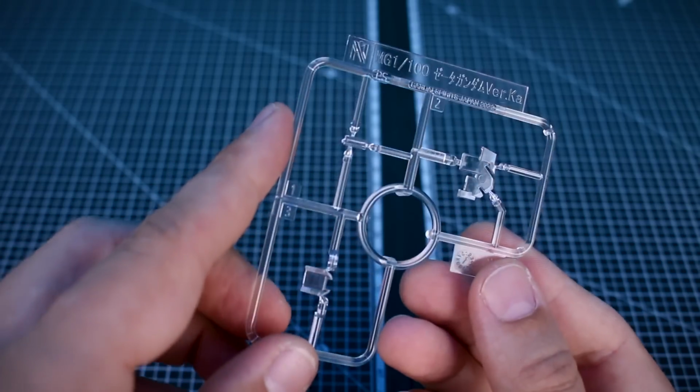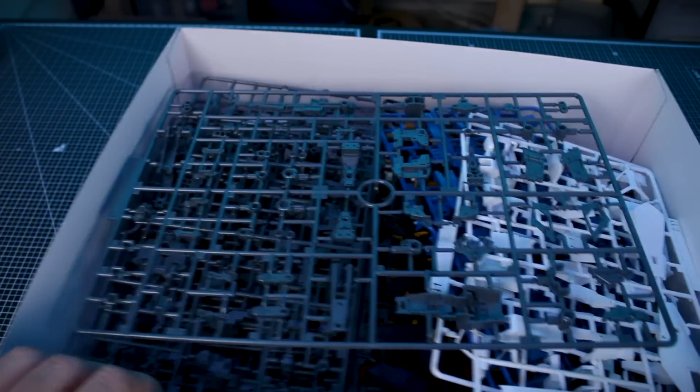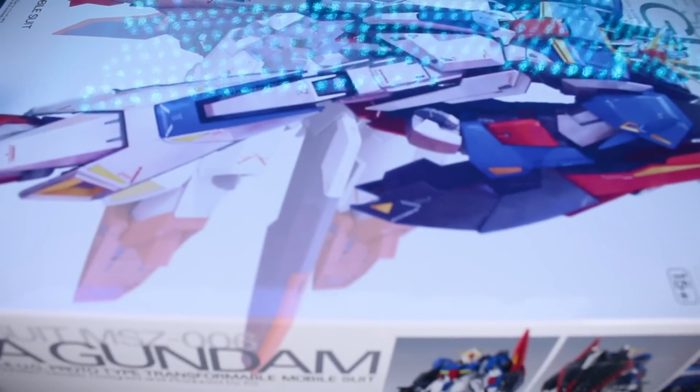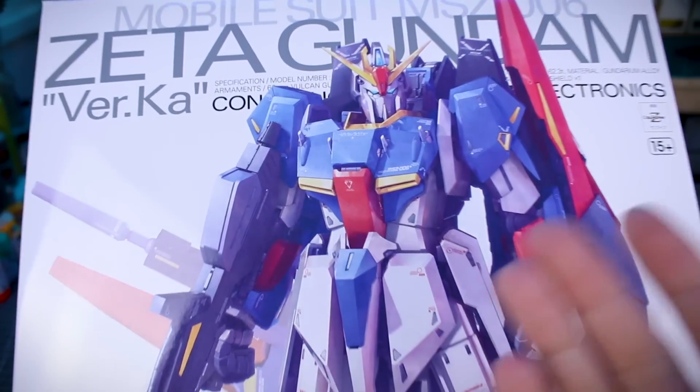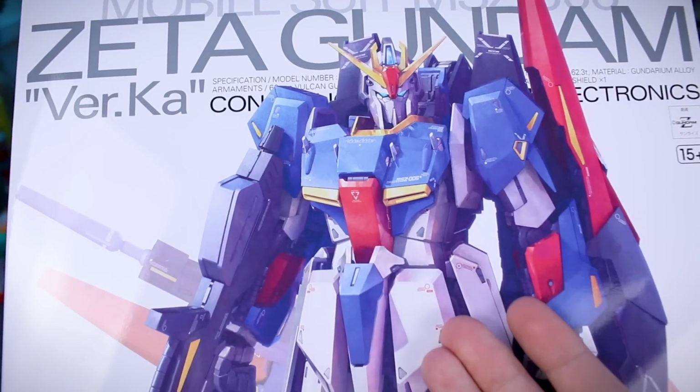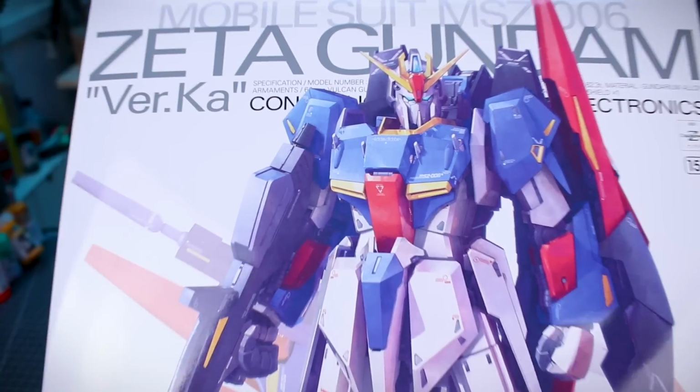So, all right, I'm going to work on getting this kit all ready for the live build. So make sure you guys tune in to that if you want to see it. And then of course, we'll be doing the review afterwards. But for now, guys, I'm super excited for this guy. I can't wait to have this kit all built up and to be able to check it out with y'all.